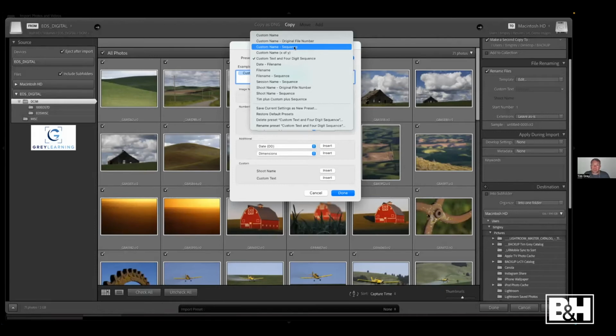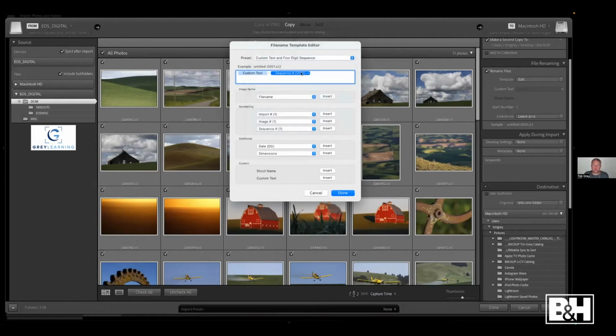It will automatically go to 2 digits when you get up to 10 and 3 digits when you get to 100, etc. But that means that also the photos won't sort properly in alphabetical order. So I use a larger number of digits. We can go all the way up to 5 digits if you'd like there. And you can insert, so I could, let's say I wanted to, for some reason, add my, well, let's say camera serial number or something.